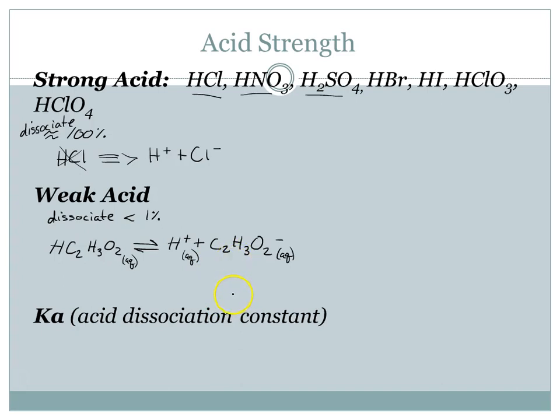So just like you learned with your equilibrium and your equilibrium expressions, we can do the same things for acids. So if you are talking about a weak acid, then you probably want to know something about its acid dissociation constant. In other words, that measurement that tells you which direction is favored. Is it the products or the reactants? And the good news is that a Ka, we call it A for acid, is set up exactly like your Kc, your Kp expressions, all that good stuff. Products over reactants.